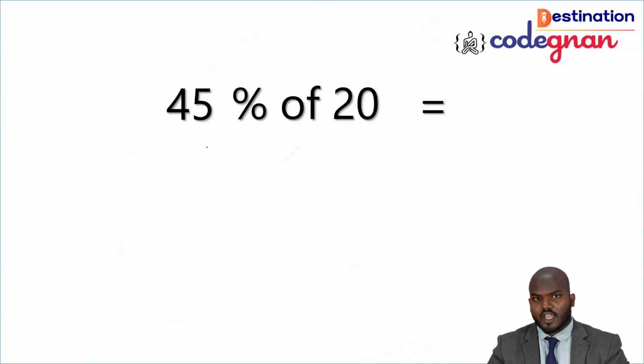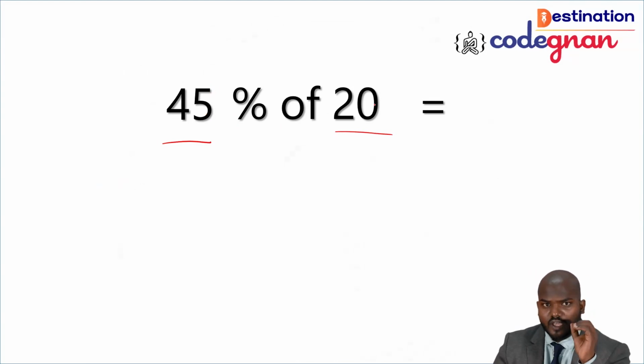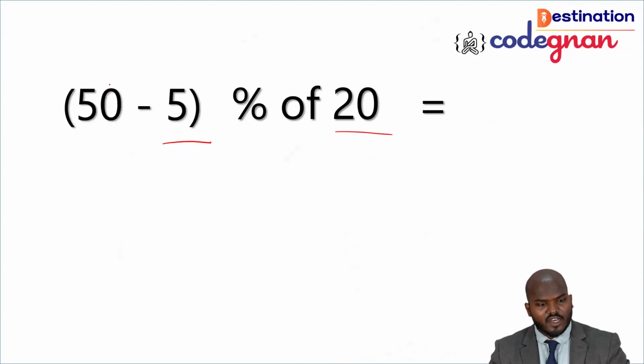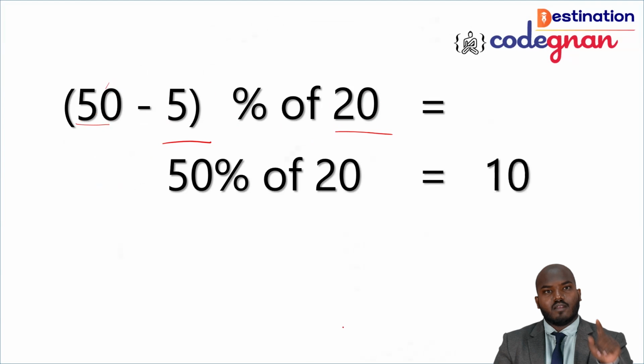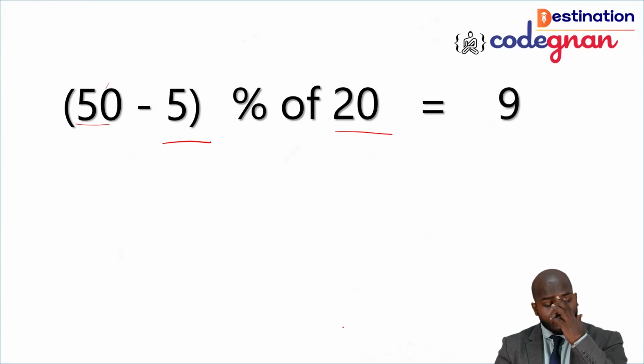Now you see this, guys, it is also a 2 digit number. It is also a 2 digit number. Then how can I say this one? But still, you see the last digit here is 5, while the last digit here is 0. So then you need to solve very carefully, guys. This 45 you can write as 50 minus 5. That's also 45 only. So you see this 50 and this one is 20, the last digit is 0, 0. Then you can manipulate this: 50% of 20 we can call it 10 and minus 5% of 20, we can call it 1. So this is how you get the answer directly with respect to this one.